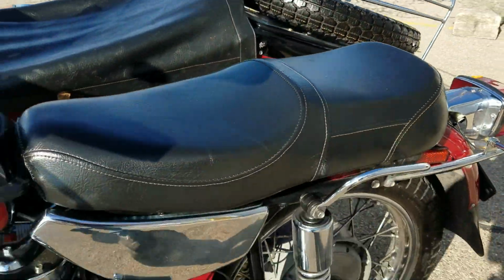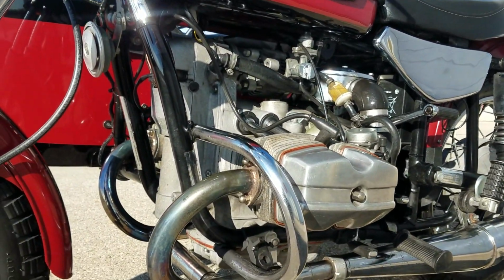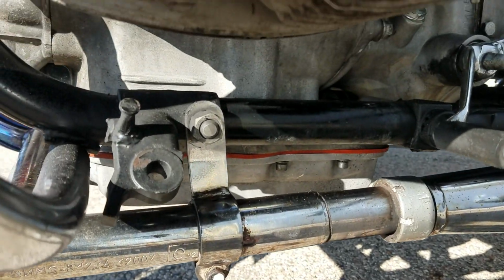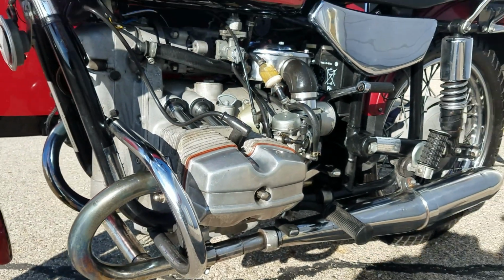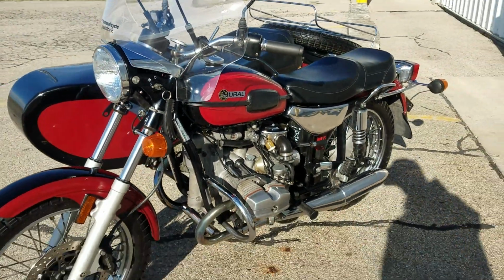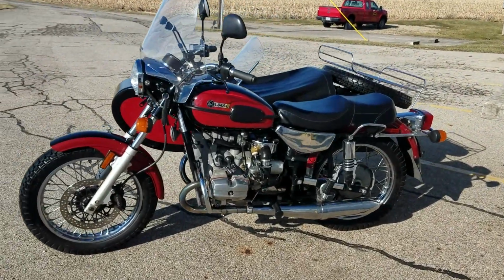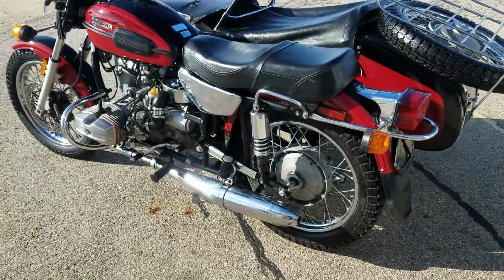This is, like I say, a 2006 model. And you see it also has the side stand mount welded onto the frame. If you can find one, somebody's probably got a new old stock side stand somewhere. There was a Ural OEM side stand that went on there. But why you come to the Ural motorcycles, that's for the sidecar. Usually folks never want to take the sidecar off once they get one and find out how much fun it is.